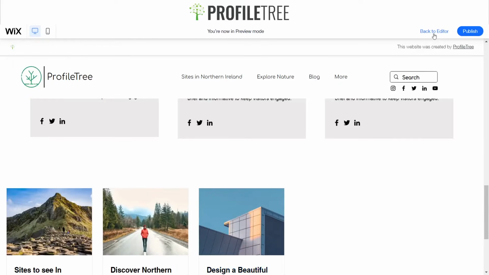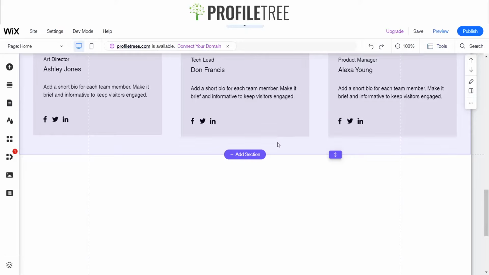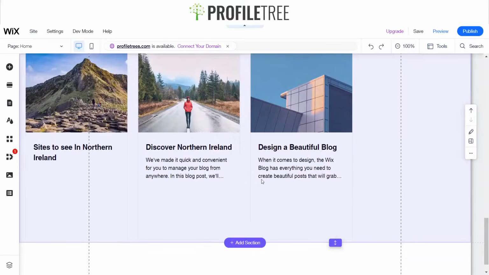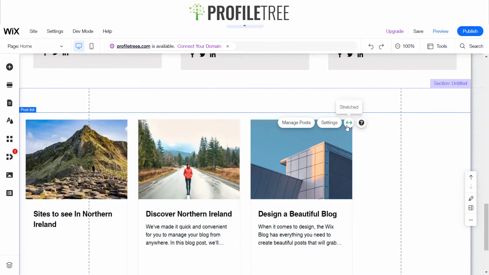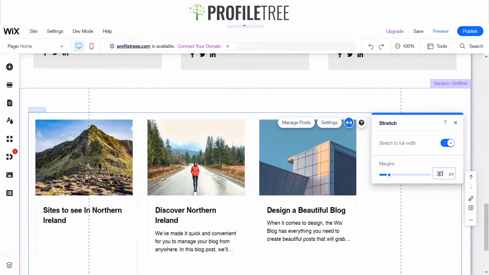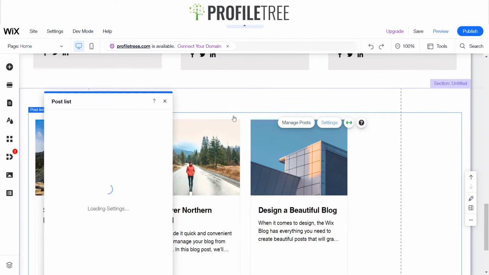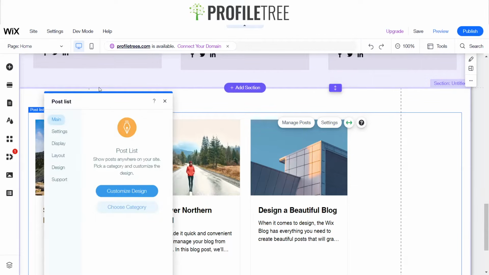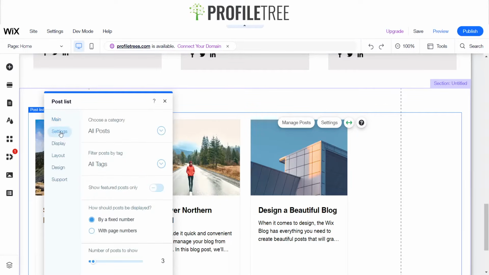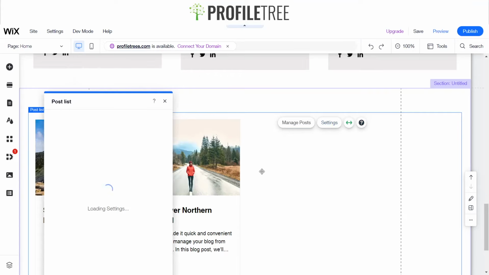So as you can see, what you can do is go back to the editor, and once it loads here, happy days. I'm actually just going to run that so that's got 30px. Okay. If you click on settings, this is where you can adjust them. If I click on settings here, I could show all the posts. So if I click on Northern Ireland, like I showed you earlier on, it'll only show me the Northern Ireland posts. So that's really, really nice as well.